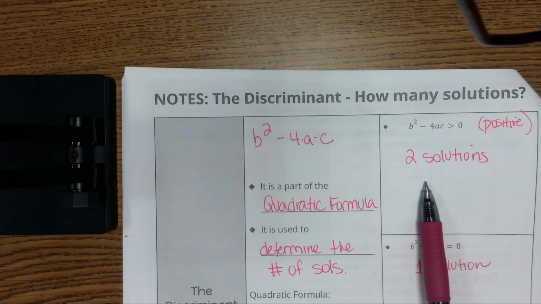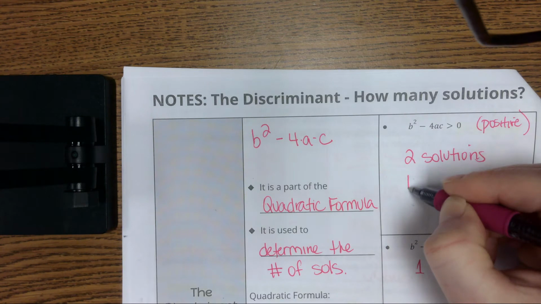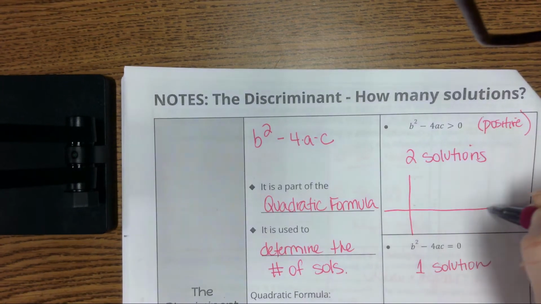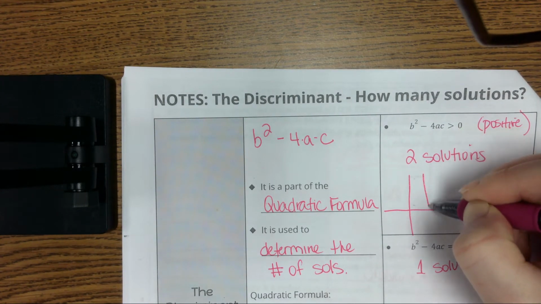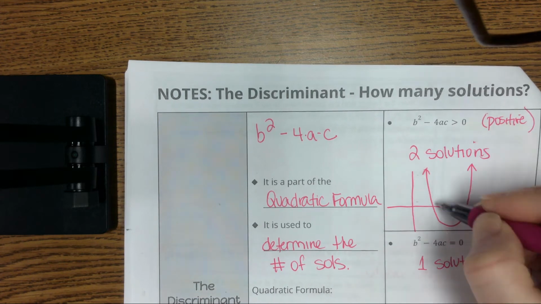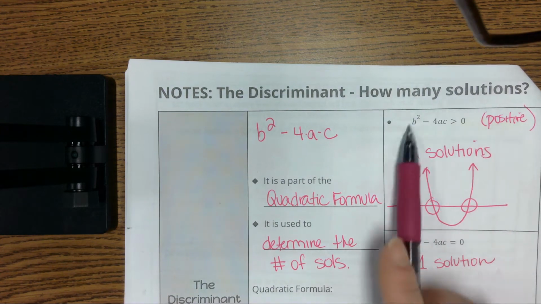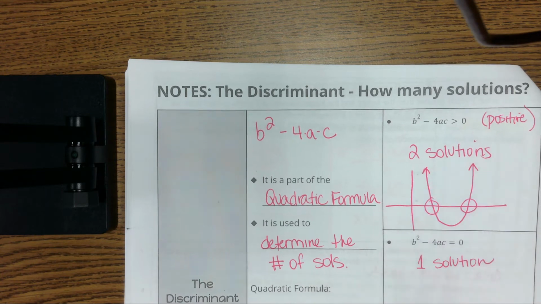We said solutions are x-intercepts, so if you wanted to know what that means about the graph, that just means the graph would touch the x-axis 2 times. Or sometimes I ask you if it reaches a certain line, and remember how you have to move it to the other side? It would reach that line 2 times. Whatever's on the other side of the equal sign, when the discriminant is positive, it reaches it twice.